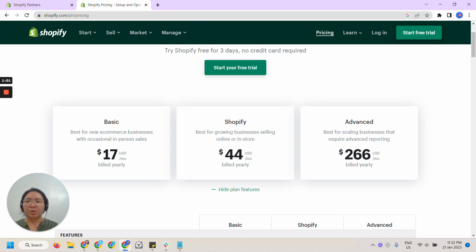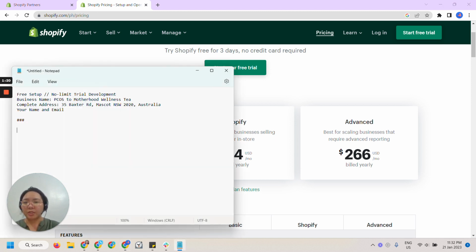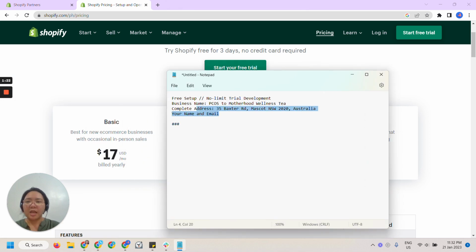to really create your website, like prepare your website to launch. So I would like to propose to you, well, I would like to add this service so that you can create a development website with no trial expiration. You just need to send me your details. This is the details, and then I'm going to transfer the ownership to you once you are ready to transfer your website. So I'll show you how it works.